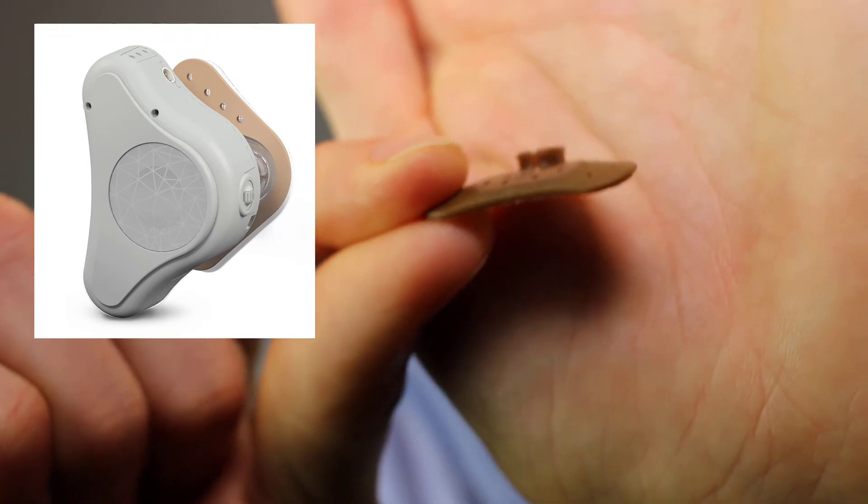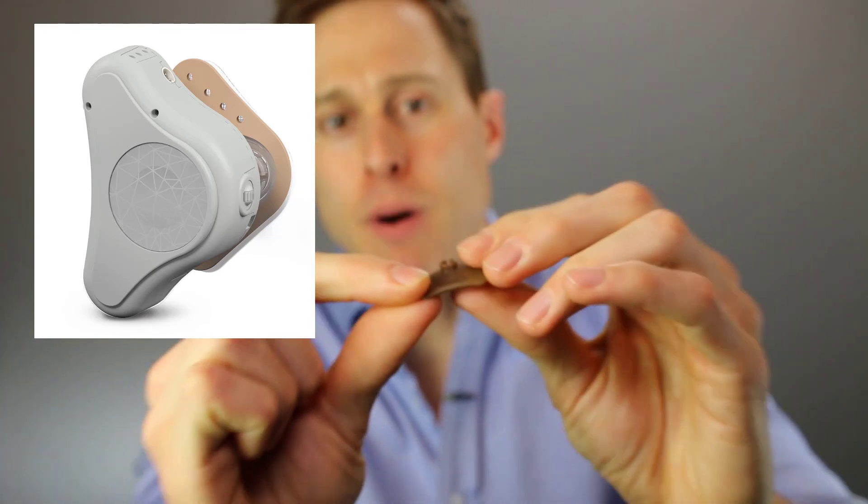Let's talk about the sound processor. I don't have a demo to show you, but this sound processor — I'll put one on the screen so you can see what they look like — it actually attaches to that sticky pad. You can see that little raised bump there, which is where it sticks to. That bump actually looks like a post that you would normally have implanted into your skull if you went with a traditional bone-conducted hearing aid. Just like the pad, the actual bone-conducting hearing aid will work on either ear, and it does come in several different colors — I believe three. I did have the opportunity to wear it for a little while, and it was really comfortable. It's very lightweight; you can hardly tell that you're wearing anything. I shook my head around a bunch to see if it would fly off, and it wouldn't. It uses a size 13 battery, which will get you about two weeks' worth of battery life, and it also has onboard controls to control volume and to adjust programs.